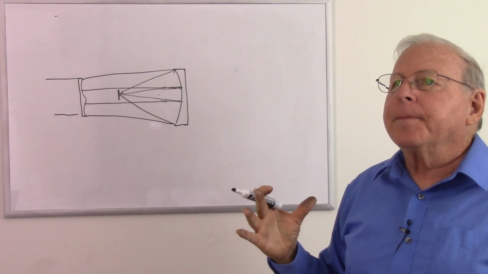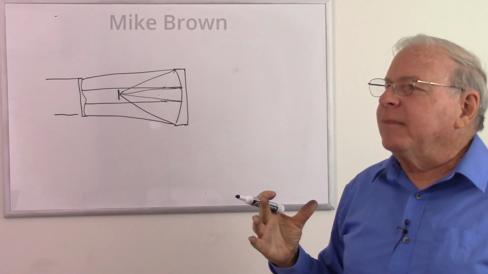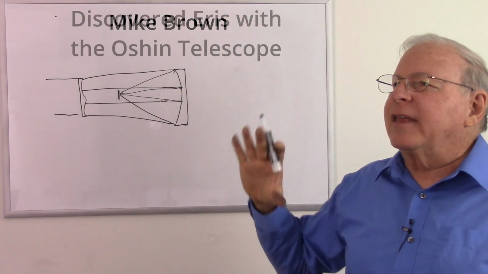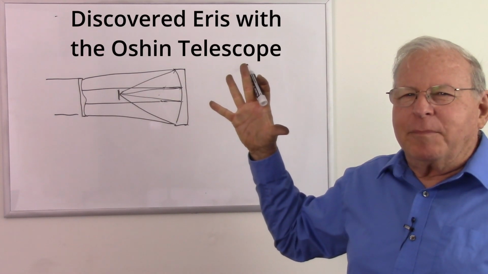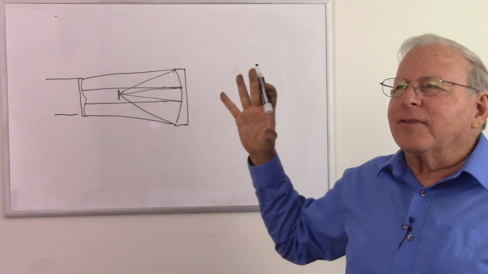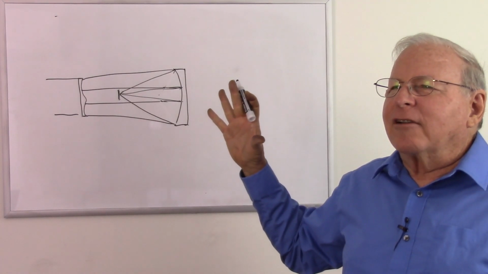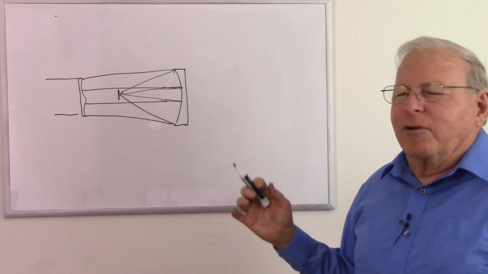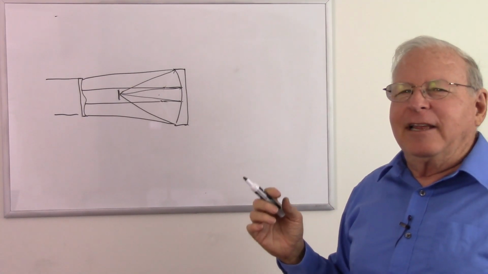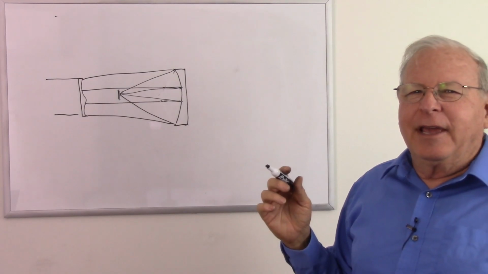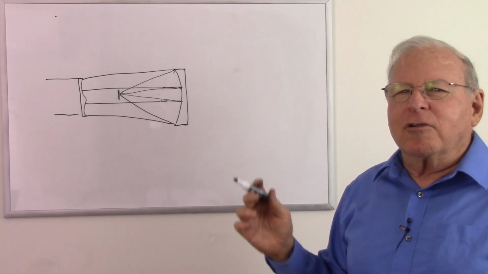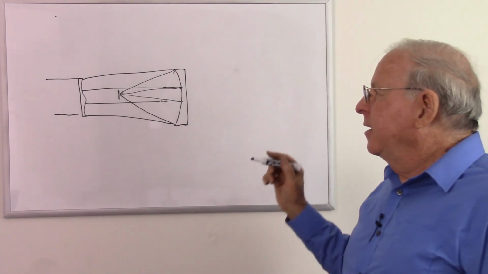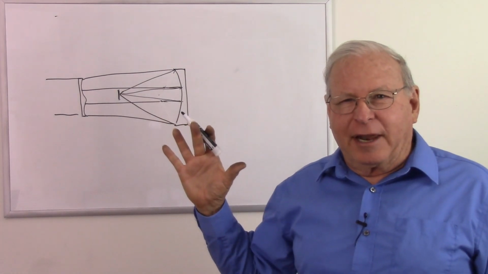In fact, I can't think of his name now. His last name was Brown, the guy who discovered that thing that might be a planet out beyond Pluto. And so the International Astronomical Union got together and said, shoot, we're going to discover a lot of these. How many planets are we going to have in this solar system? And finally decided to redefine planet. And in the process, Pluto got redefined as a dwarf planet so that we wouldn't end up with thousands of planets in the solar system.